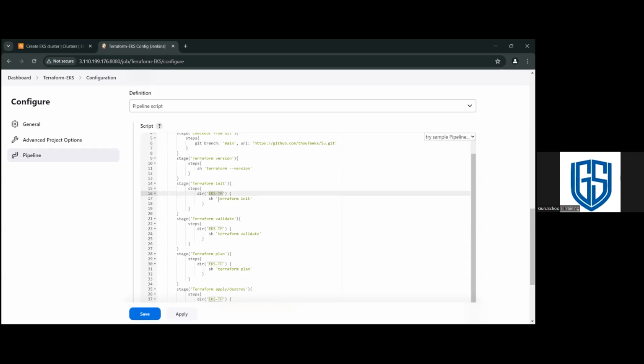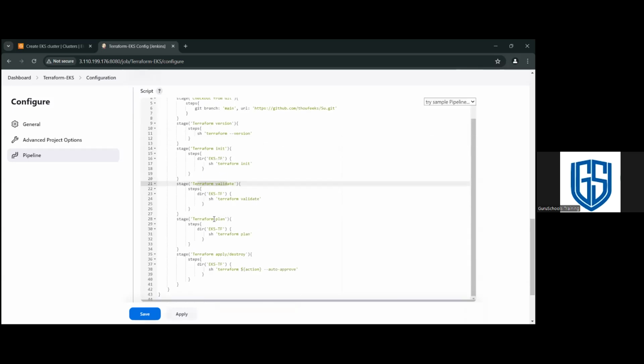Then it will start the init stage. So this is for init, and similarly, terraform validate for validating all the configuration files. Then plan, in the same way, we specify the step, the directory, and the command.